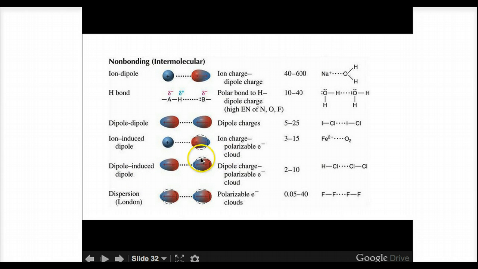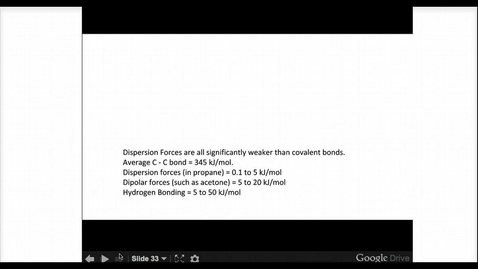Something nonpolar is induced. Notice these dotted lines show the squishiness, as the video would say, or the polarization of nonpolar molecules. You can force them to be somewhat polarized by either an ion or a polar molecule. And of course, you notice the ion-dipole is a little stronger because this is a permanent, full positive or full negative. The dipole-induced dipole, although permanent dipoles, they're not a complete positive or negative. And of course, the dispersion forces are the weakest forces. All right, so with that, I should be able to continue on with the worksheet and see how you do with that.